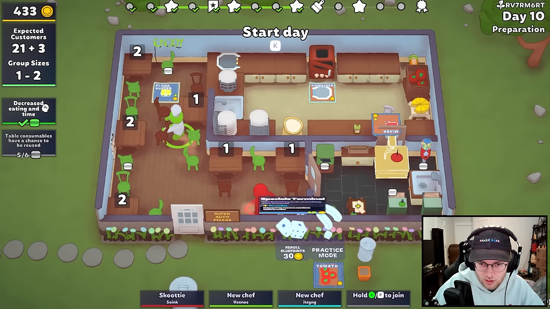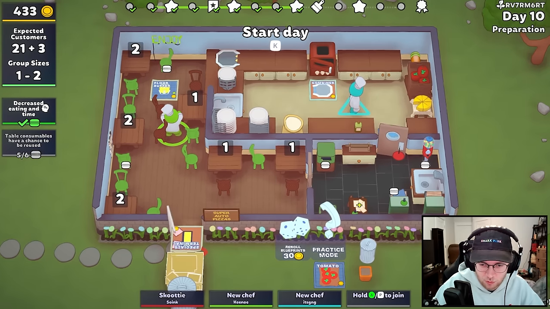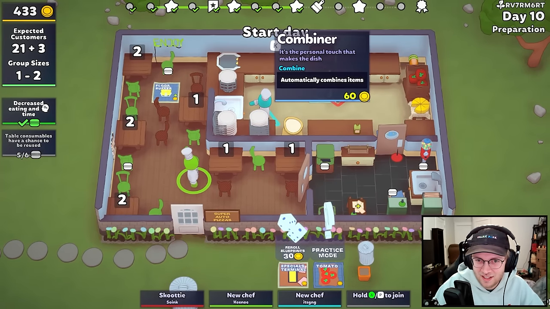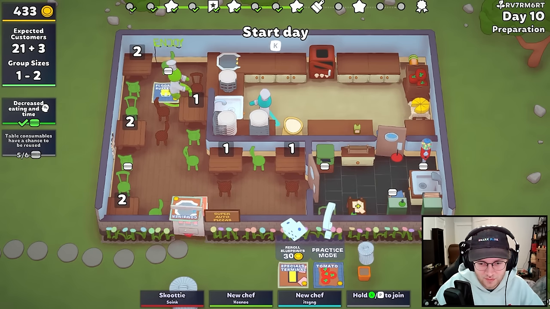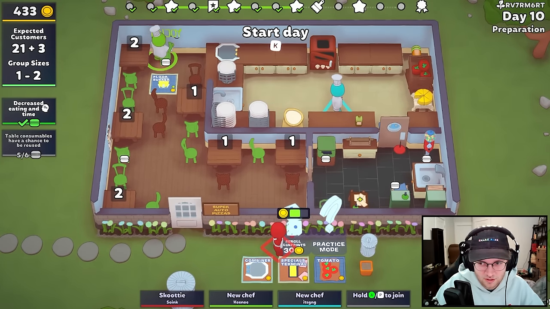We have a combiner already, right? That's the thing in the corner. Combine. The special thermal interact to reset a random table's order. Everybody orders pizza. No. Rerolls them into pizza. Combiner, we don't need another one of these. Okay. All right. I mean, do we just reroll, see what we get? Maybe just once? Yeah, 30 gold. I mean, it's not really much for us anymore.